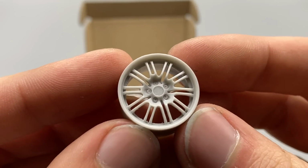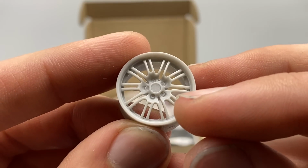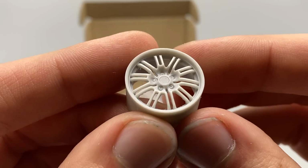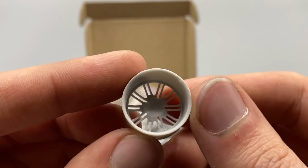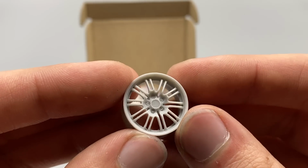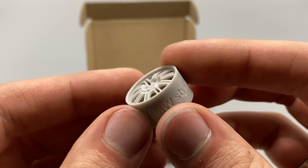So just like all of the other parts, the wheels are incredibly well done. They have nice detailing for the lug nuts and all of the spokes look super sharp. It is nicely detailed and cleaned up on the inside too for easy mounting, and it doesn't really require any cleanup before painting, just a good resin primer.